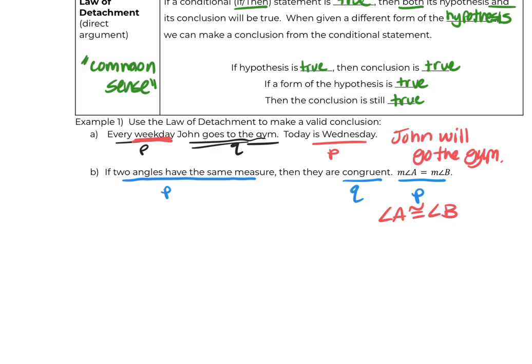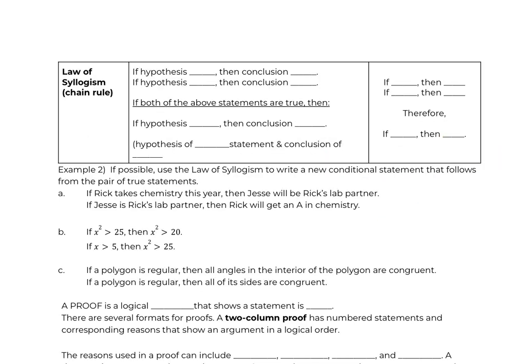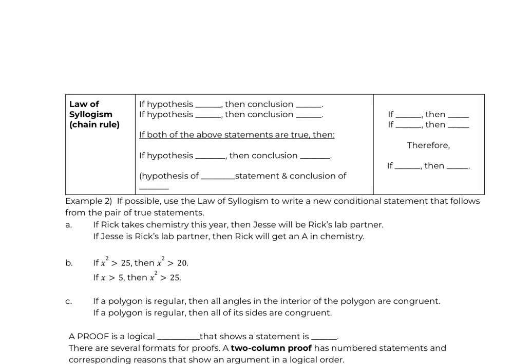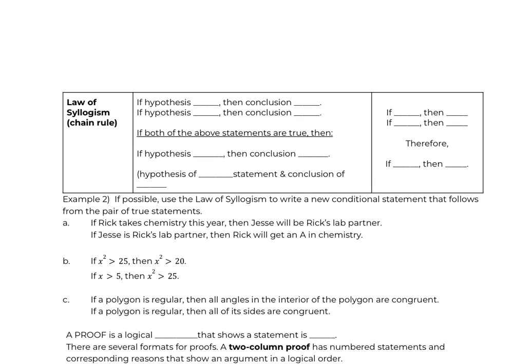All right, next piece. We're jumping on the next page. The law of syllogism is the chain rule. And I'm going to tell you right now, I'm going to learn how to figure this out. I'm going to put a link somewhere on this page because I want you to watch a commercial. It was a commercial for DirecTV, I think.